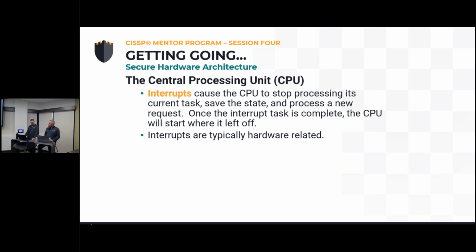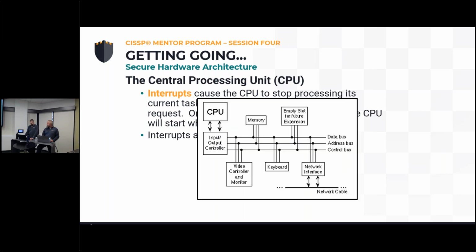Interrupts. So interrupt, this one's pretty self-explanatory. There's a call, there's an interrupt. So there's a request to the CPU to do something when the CPU is operating on other things. That would just be an interrupt. A lot of times these come from IO devices, so they're usually hardware related of some sort. It's just part of how computing operates. You can't not have interrupts because you're all using hardware, right? As soon as I moved my mouse, I created interrupts, because the CPU was working on something else. There's just a view of interrupts, and you don't need to know that, but it helps maybe to have it just sink in on what an interrupt is actually doing.